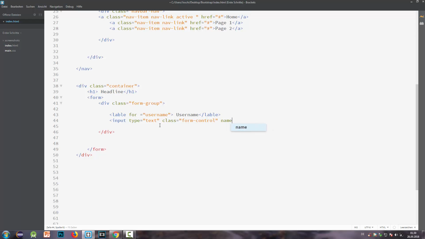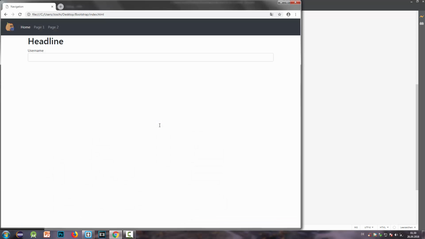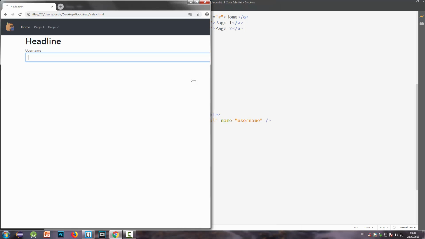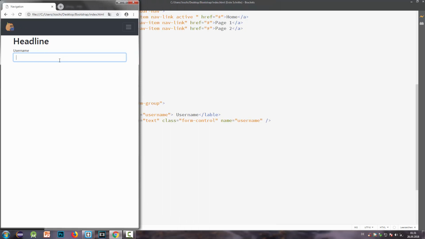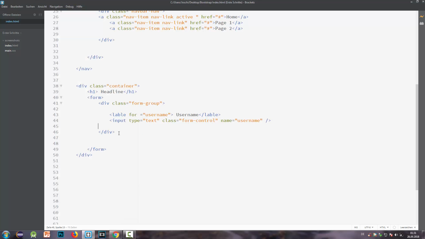Now we need to give this one a name, so I call it username, and we need to close this one. Now we look at our page, and we see username, this is our label, right? And this is our input field, so you can write your username here. And if we resize this window, our form resizes as well.